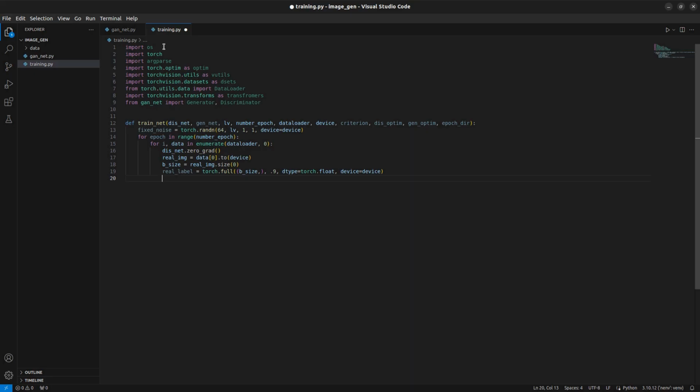Now after this I have to calculate the loss. So let's get the output first. Output equals to... the loss for the discriminator.